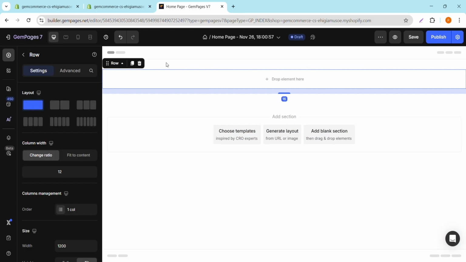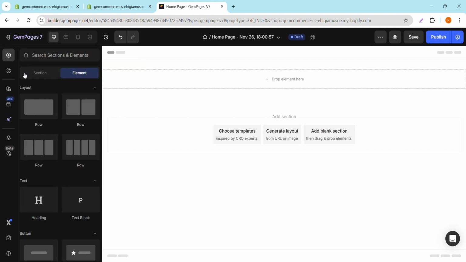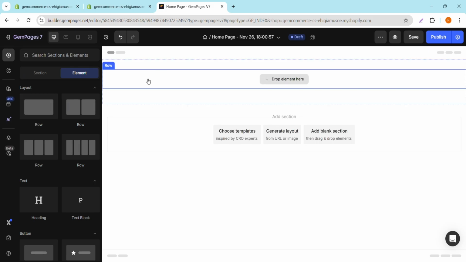Now we're going to start with the row. We're going to drag a row into our page. Now we're going to drag another row inside, so just click the plus button and drag another row into it.